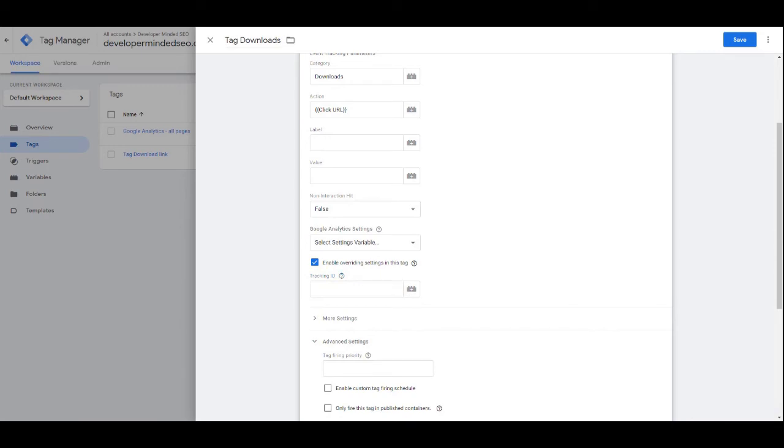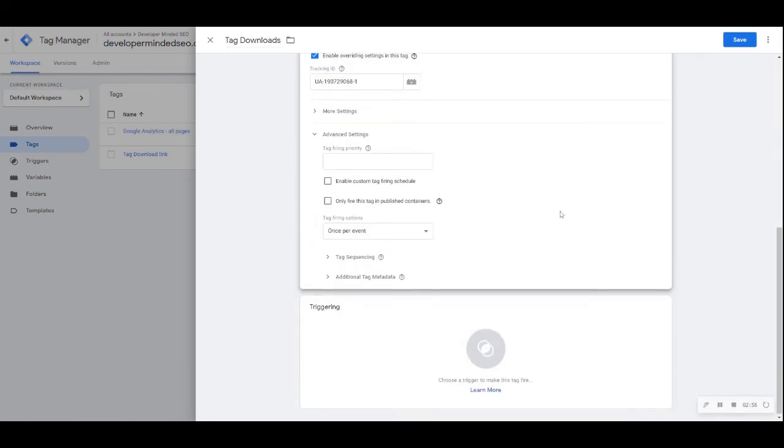I'm going to my Google Analytics account, admin, and under the property, I can find my Google Analytics tracking code, UA hyphen. So this is my Google Analytics tracking code.